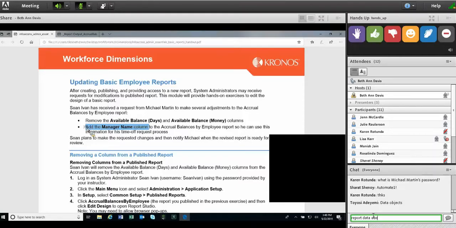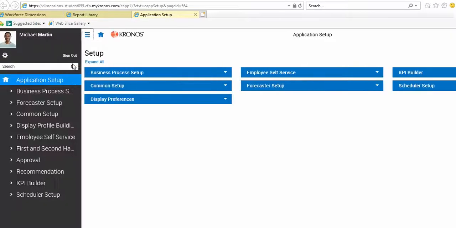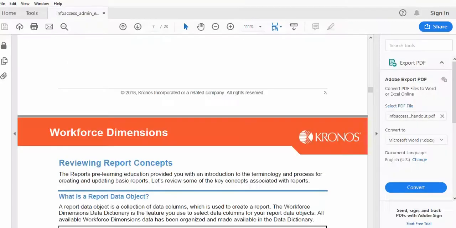Yeah, we have to go back there and explain to the system, hey, you need to add another column in. So a little bit more tough to get to this because you have to kind of break out of the report structure. Say, okay, wait for that. I have to go back and fix it over here first. This is when it's inconvenient for the report data object to be separated from the report design.